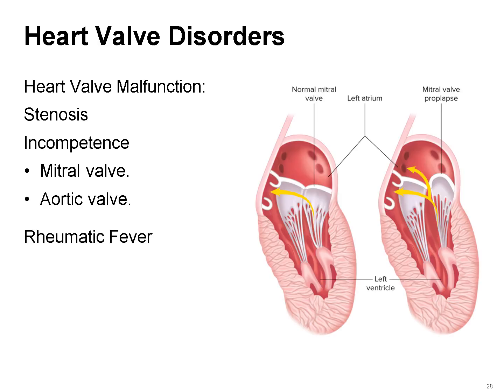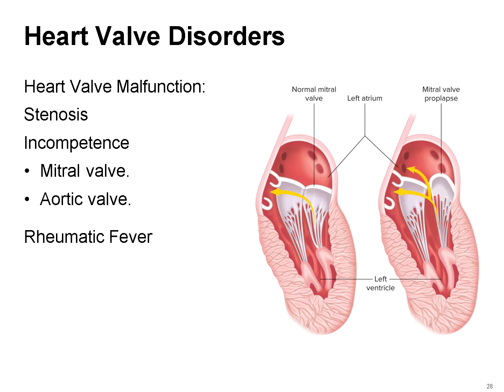Heart valves play a critical role in maintaining one-way blood flow through the heart. Let's use the figure to locate and review the heart valves and discuss common disorders associated with them. The heart has 4 valves, each ensuring blood flows in the correct direction. Tricuspid valve is located between the right atrium and right ventricle.